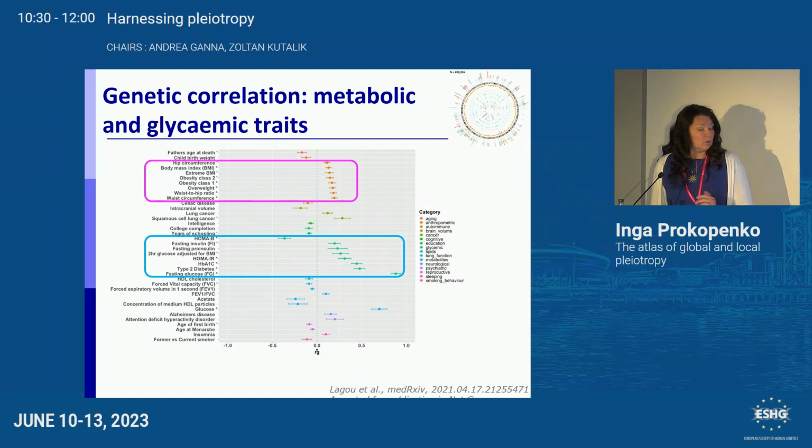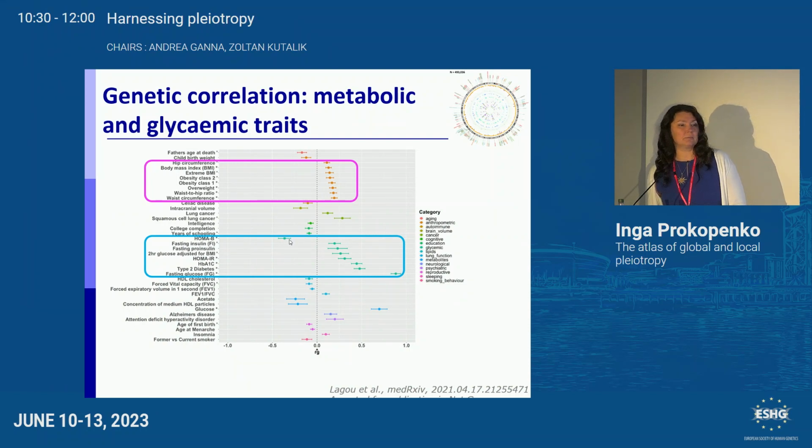And the blue rectangle shows you glycemic phenotypes, right? They are all correlated. Luke also mentioned that HbA1c is correlated with levels of glucose in the blood. We have fasting insulin. We have type 2 diabetes, which develops after a long time of having high glucose levels. So it is logical. Only one phenotype, which you are probably asking me about, is HOMA-B.